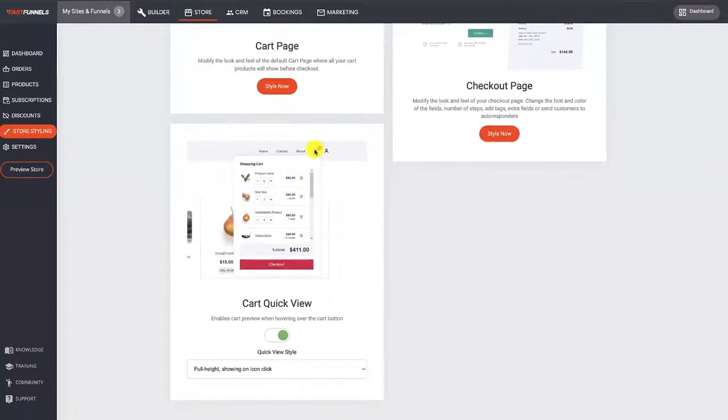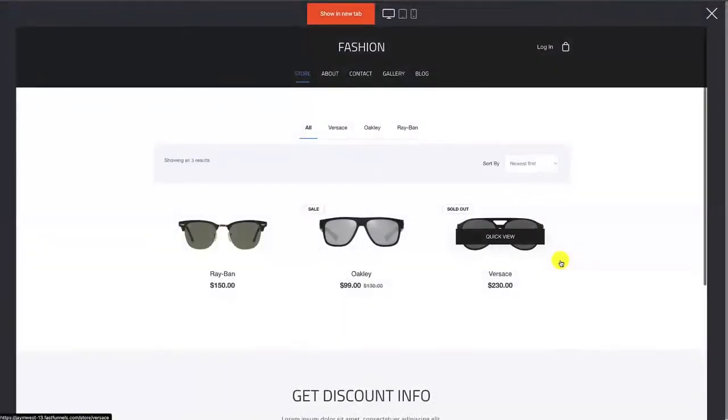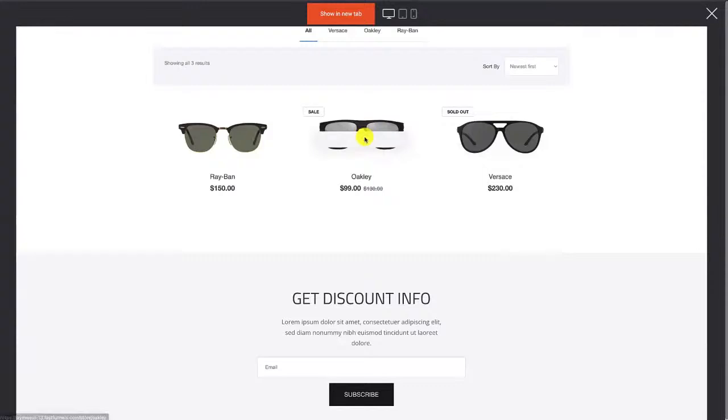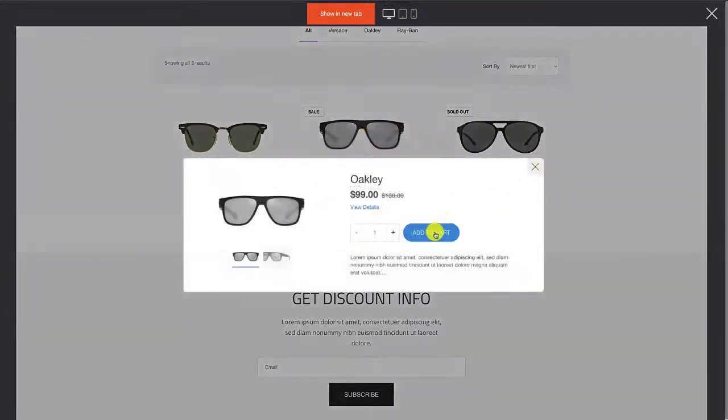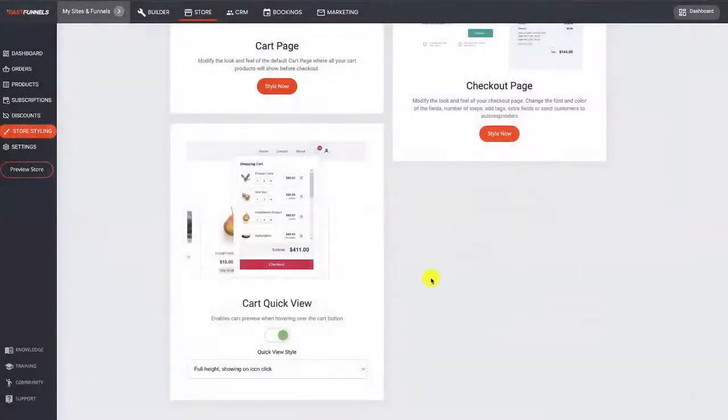So when you've added something to the shopping cart and then you click on the shopping bag, it will actually, if you want to, show everything that's already in there, versus just requesting they go to the full cart to see everything. So if we preview the store as it is right now, there we are, we can see it just there. We've got our quick view, we can add things straight to cart and so on. But if we want to arrange this differently, it's so much easier than before and with lots more options.